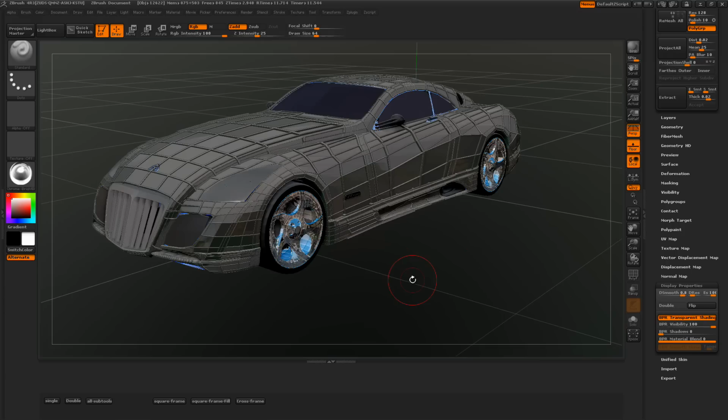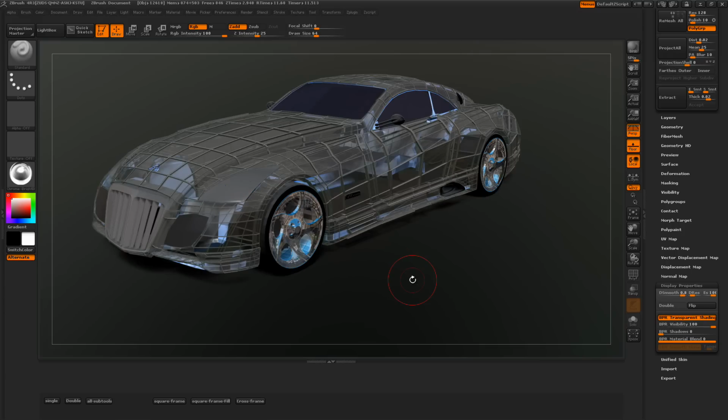So, the render takes a little bit of time, so I'll just render it one more time. You see I kind of got this, you can see the seat in the back and kind of see through the body here. Might be a little bit hard in the video, but it looks really clear here.